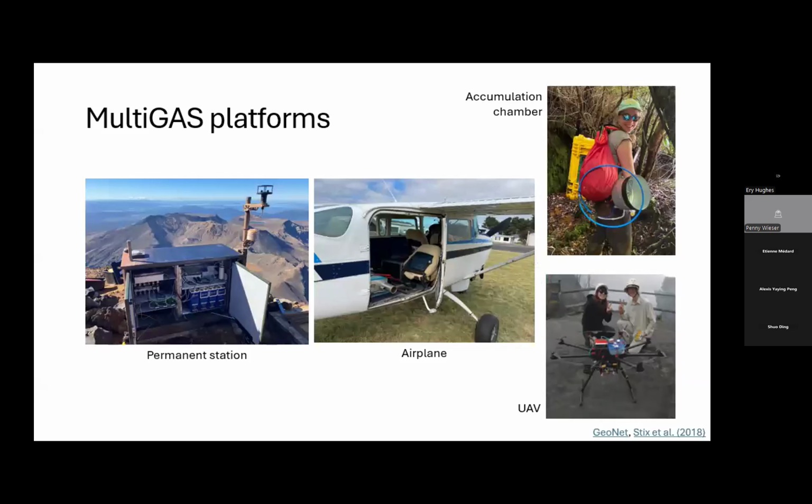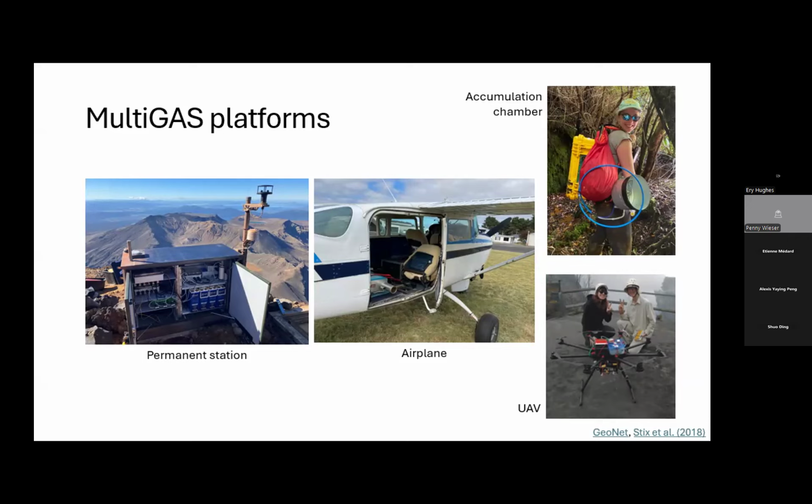As I said, I've used the word multi-gas for a whole set of different sensors, and that's because this platform has been applied in lots of different ways. We've got a picture of John here. One option is a permanent station, so you can put it by your volcano and have it telemetering data in real time. So that's an example there. Some of these platforms have been put on aeroplanes to do gas plumes, essentially. So you can fly through the plume and work out the composition of the plume.